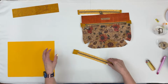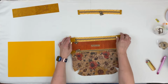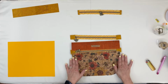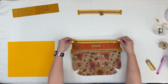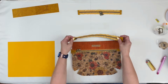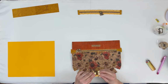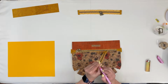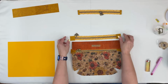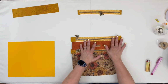But I want to make sure that I get the zippers going the same way. So having it sitting up like this with the right side of the exterior facing up, I can see that they're going to close on the right side. So I'm going to just mark my centers first before I attach it. All right, I've got my zipper marked, centers marked on my zipper. I am going to put it back down this way. So this is where I want it, the way I want it to sit.